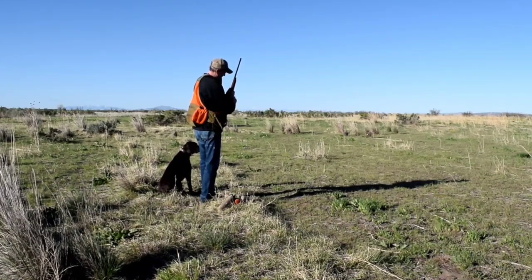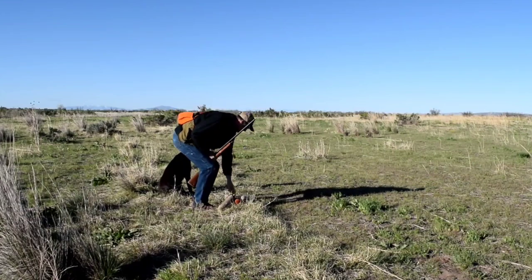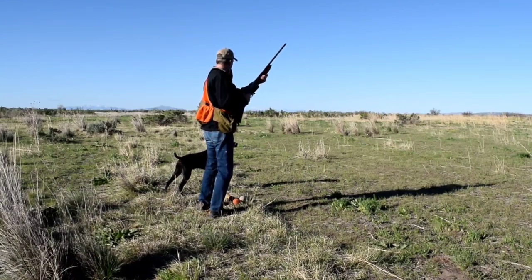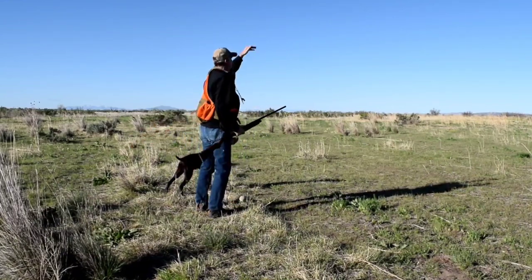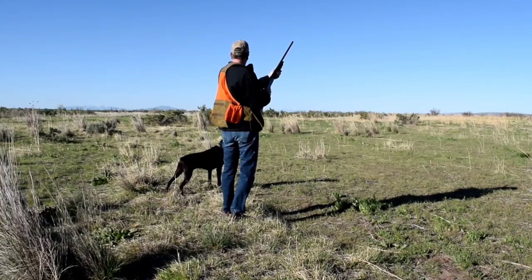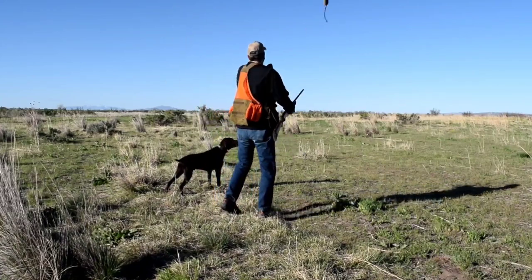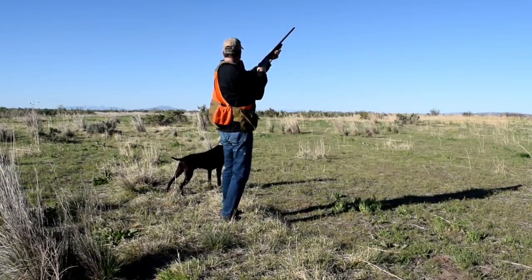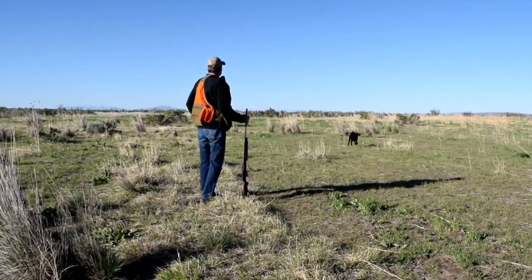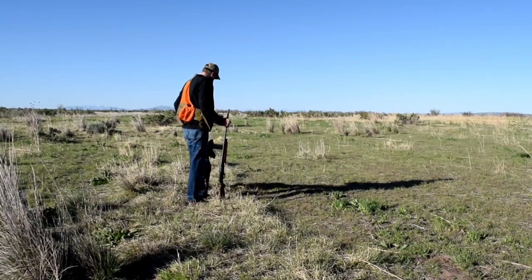The objective here is just to train the dog that it's not up to him to go fetch the bumper or bird whenever he wants — he's got to wait for the command. Rather than just a simple fetching drill, we added gunfire as just a little extra temptation to get him to jump the gun, so to speak. He did so good there that I'm going to reward him with getting all of those retrieves. If he wasn't so steady, then I would have called him back, made him sit, and watched me fetch all the bumpers.